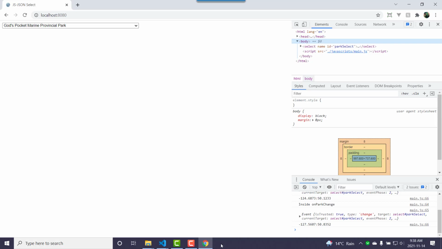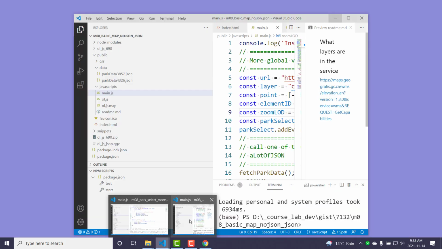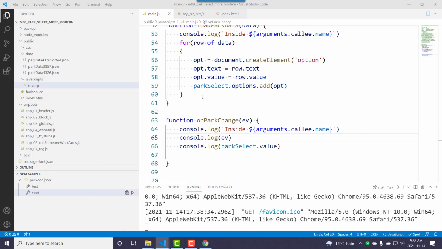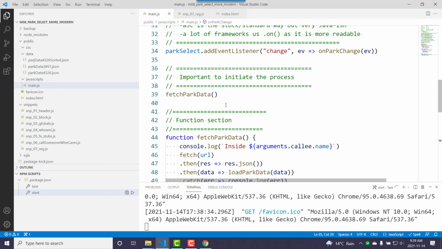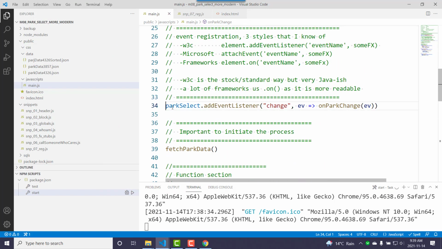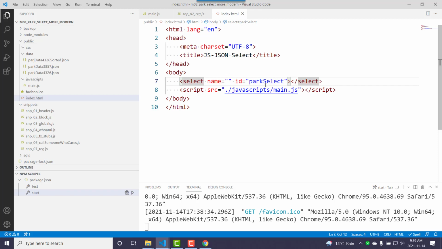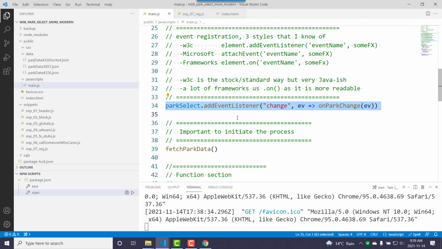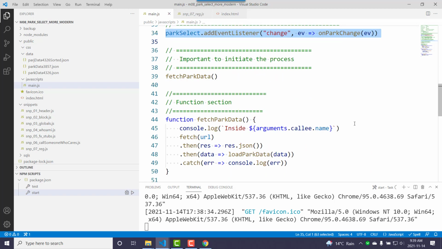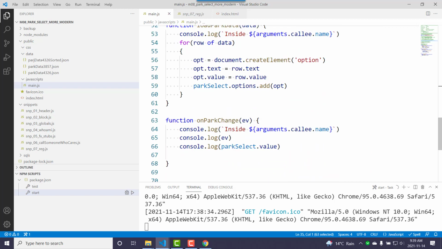And the way we're writing is much more modern, especially when we do adding event listeners. That is definitely a newer way to hook in from the back end to the front end interface. Because my index HTML doesn't say what to do when the select changes, but back in my main, when I find that control, I tack on my function to listen for its change events, and then my code starts to fire. So that's all I want to show you in this one.